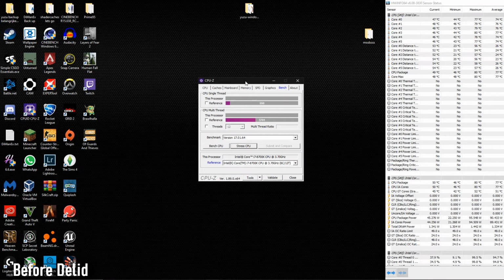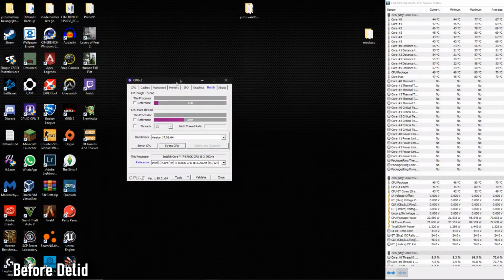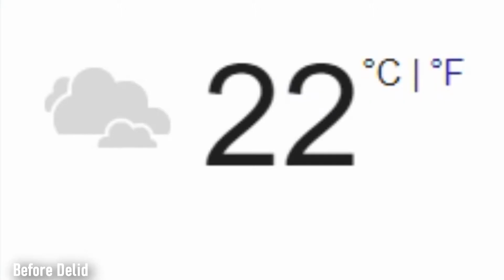Alright, so these were the tests I wanted to do. The temps go back pretty quick, so it's not my thermal application. The thermal paste I'll be using is from Thermal Grizzly, and it's better because the conductivity is, I think, 11.7 instead of the 4.5 or 5.4 that Icy Diamond gave me. So it should be better thermal paste as well. Now let me delid and relid, and I'll probably be back tomorrow. Also, at the moment it is 22 degrees.